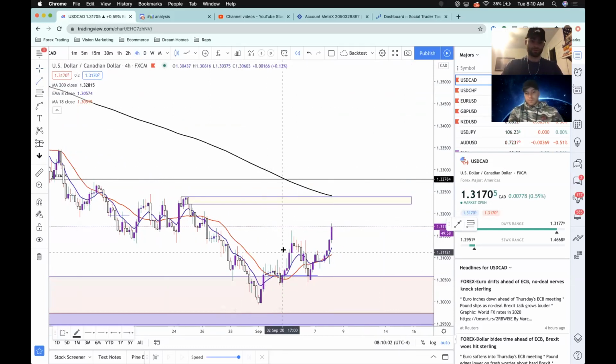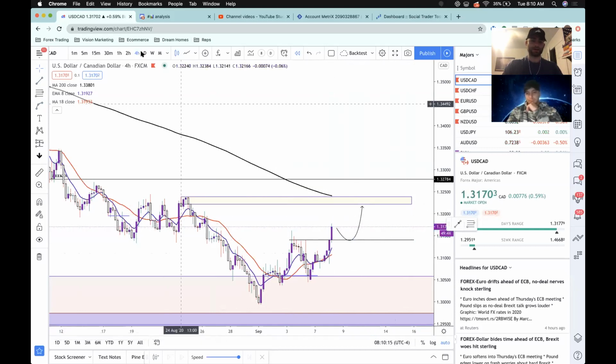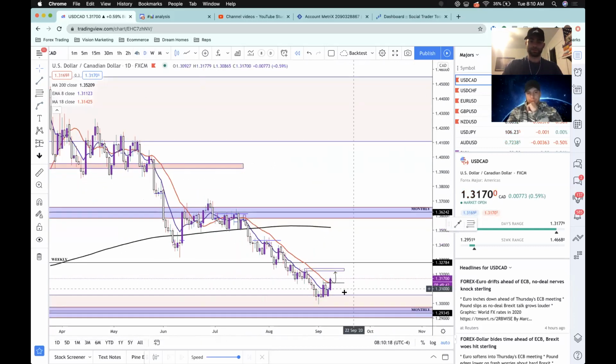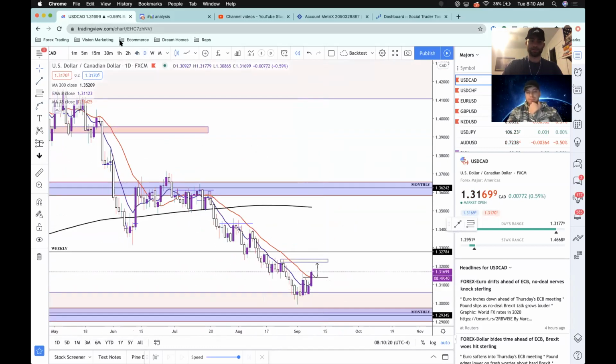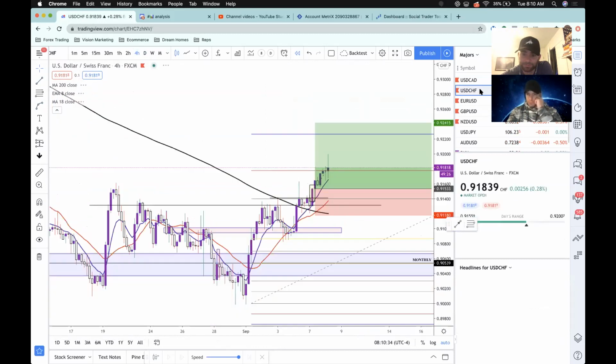Let's just mark off. Got a definite support and resistance level right here. And if anything right now, we're looking for some sort of pullback before this thing goes higher. Could be a nice day trade. So we're looking for some sort of pullback before this thing goes higher. This thing's forming a lot of bullish momentum at the moment, but this could be an area where sellers can come back into the market and step back in.